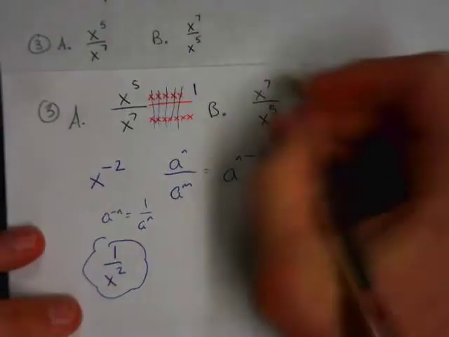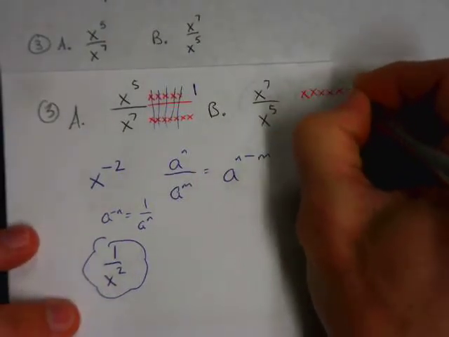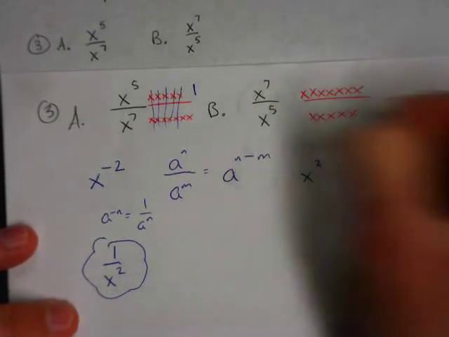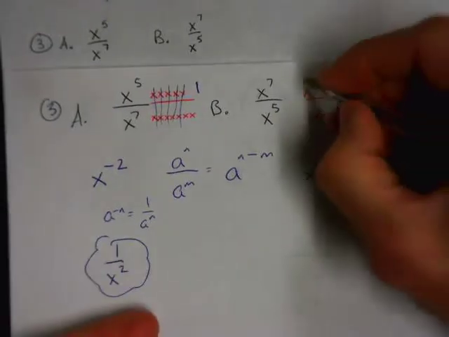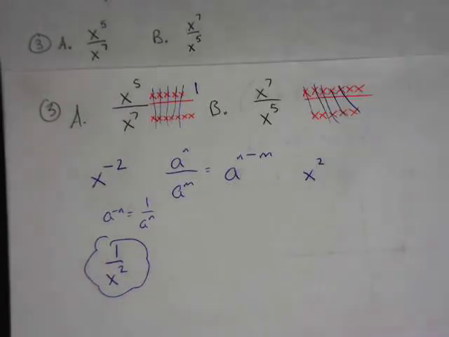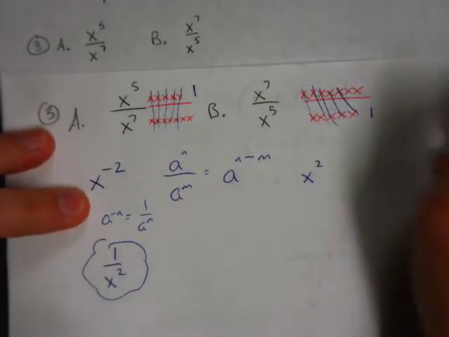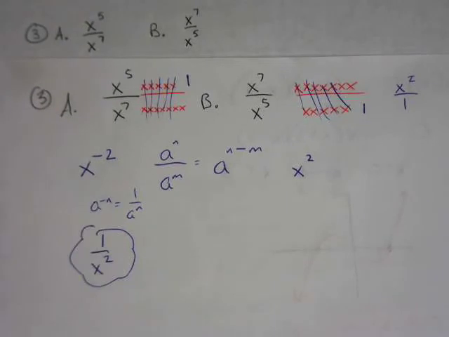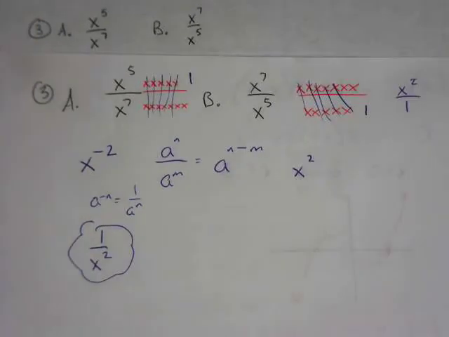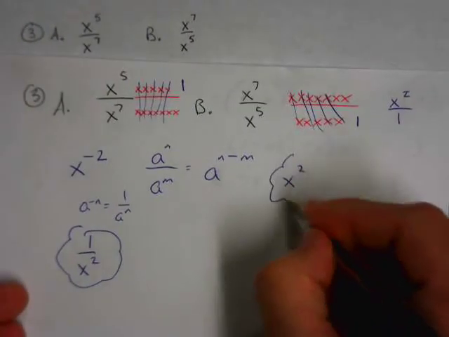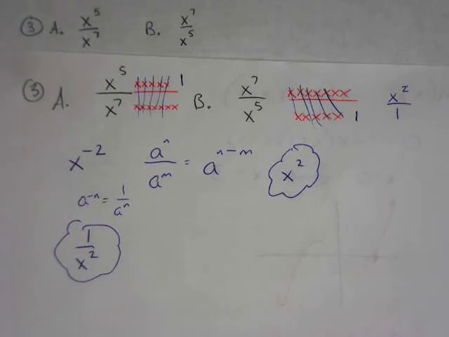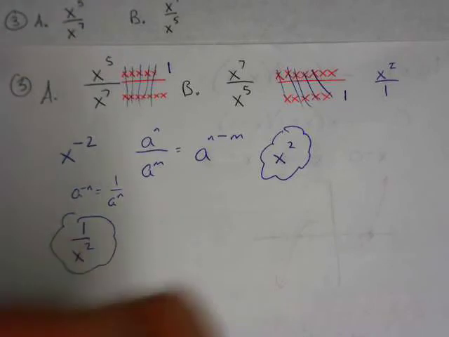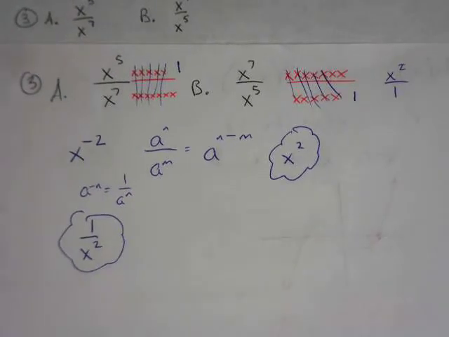And similarly with example B, if we look at x to the 7th power and x to the 5th power, we can cancel in steps, cancel, cancel, cancel, cancel, cancel. Well, we would be left with a 1 in the denominator. Okay, so then we'd have x squared over 1. Well, anyone with a calculator can tell you that 1 in the numerator is very different than 1 in the denominator. Okay, so 1 in the denominator is saying anything divided by 1. Well, we're dividing by 1, so we're just left with x squared. If 1 was in the numerator, 1 divided by something, that's going to be a tiny, tiny number. Okay, so 1 in the numerator versus 1 in the denominator are very different things. So pay attention to where your 1 is because it makes an impact.